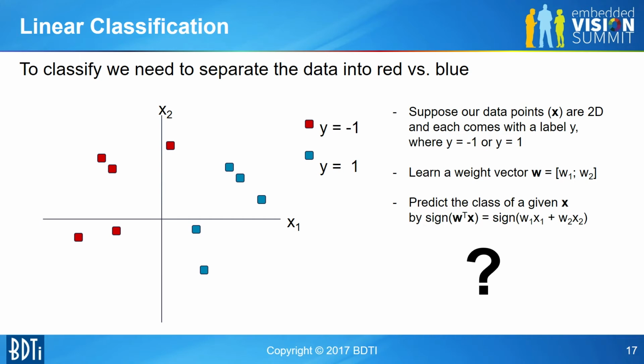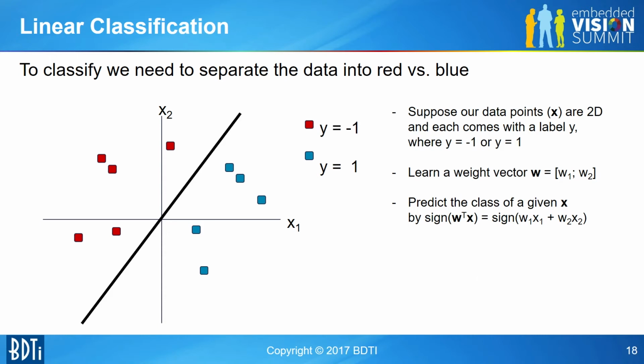So let's consider a real simple linear classification problem. Let's say we have some observations, and we have these two clusters here. We have a red cluster and we have a blue cluster. The job of a linear classifier would be to group these into two bins. We want to separate them. And armed with this matrix multiplication, we can actually do linear classification. A linear classifier would effectively learn the line that separates these two clusters, as so.